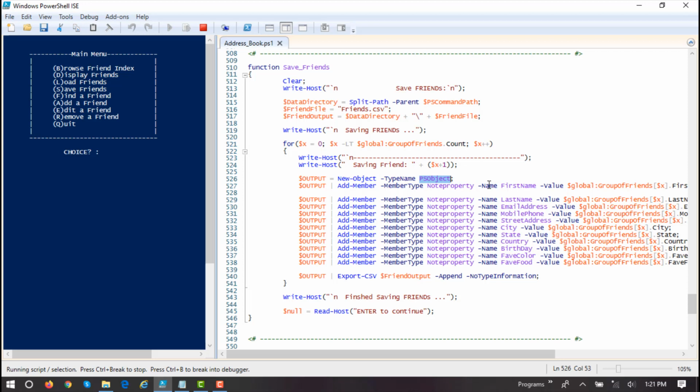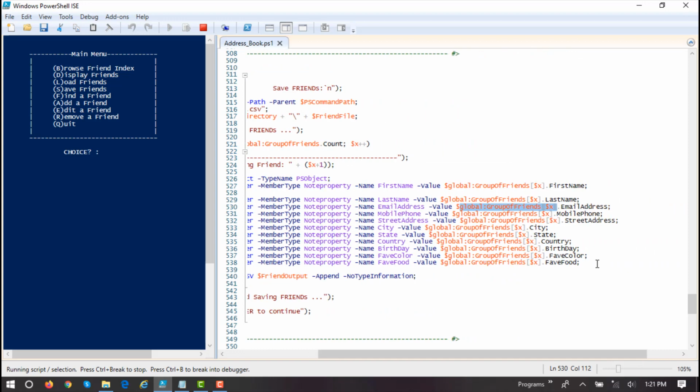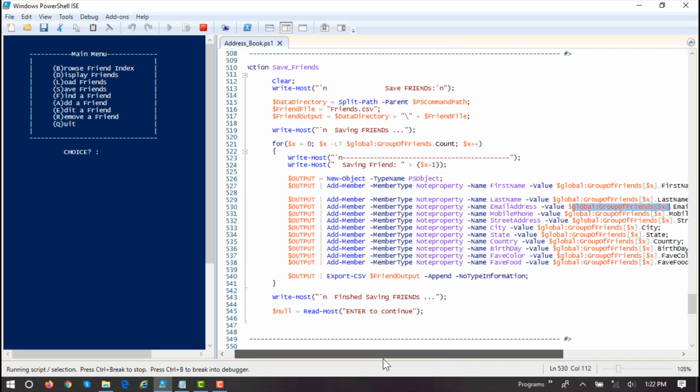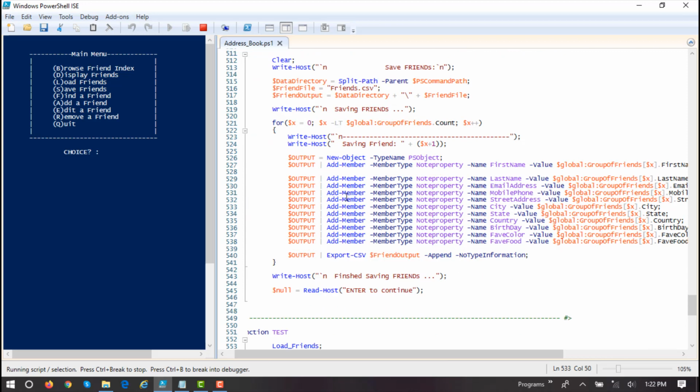So using the note property attribute, I'm going to take everything that would be a column name, and that's what would go under name. These would be column names, and then these would be the actual values. And that's just going to be the actual friend object. I'm going to target it by the index or the subscript value of x in that array. And once I target it by the index or subscript value, I'm going to fetch or retrieve all of the attributes, the data members encapsulated within that class, okay? And all of that, via the pipe symbol, is getting added to our output object.